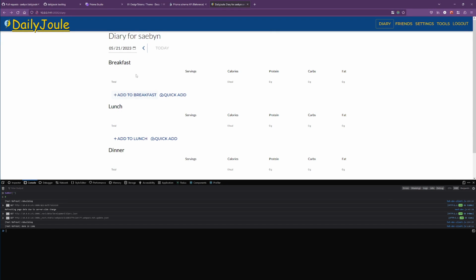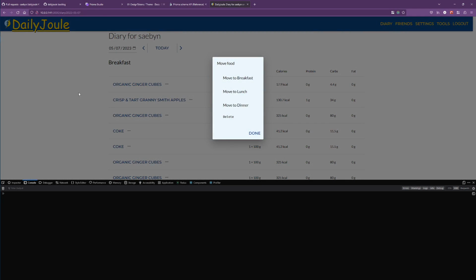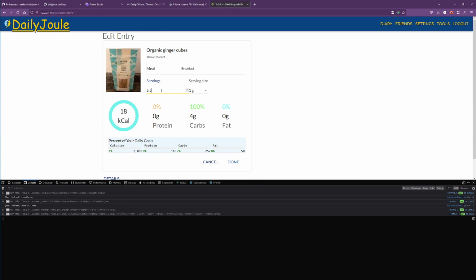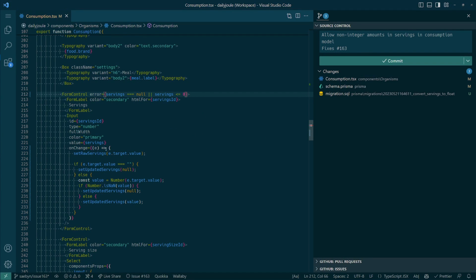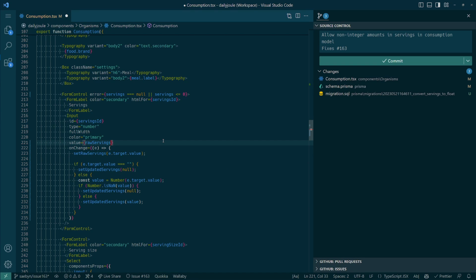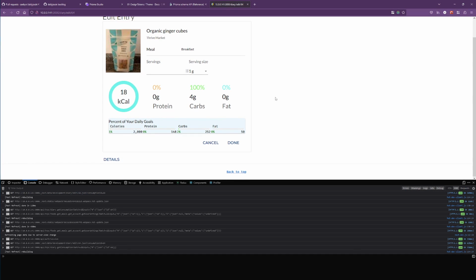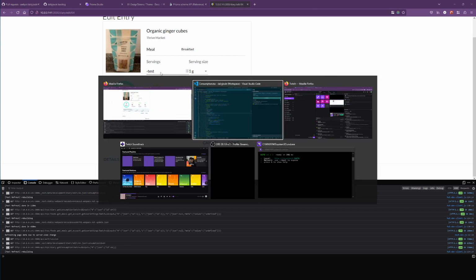So what does that look like, right? If we go back to the 7th, was that the day we were interacting with? Okay, and then click it. Here we go. And if we change this, oh right. So the value should be raw servings. There we go. So now you can see a blank value here. Interesting. Shouldn't that indicate there's some kind of error, though?